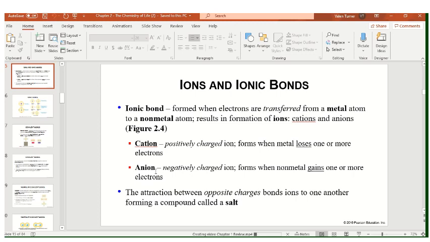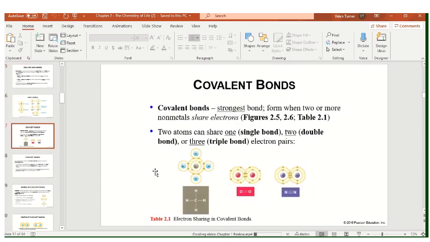These are just definitions. What is a positively charged ion? A cation. What is a negatively charged ion? An anion. What is an ion altogether? A charged particle. Okay. So that's ionic bonds. Then there's the strongest bond. It's a covalent bond. A covalent bond involves sharing electrons. That is it.